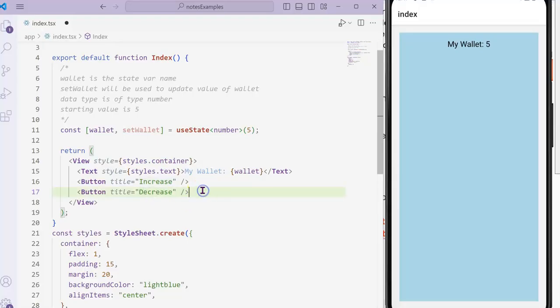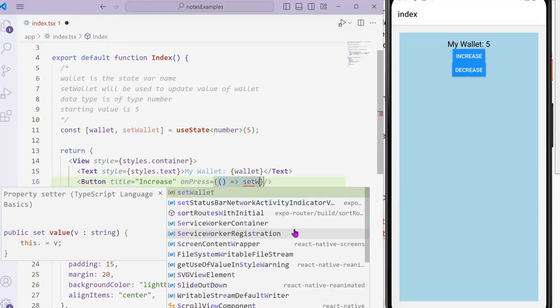Now, if I tried running my code right now, just to get those buttons on the screen, I guess it does work. I thought I was going to get an error, but right now I'm missing my onPress functionality. So I can see them, but they don't do anything. So let's go ahead and add an onPress. I'm going to say onPress equals, and then I'm just going to put my basic function, no parameters here.